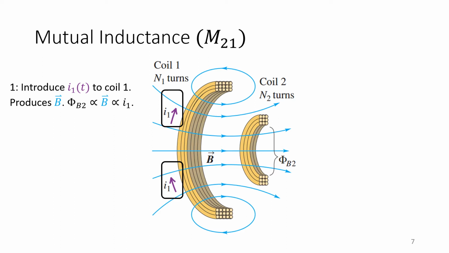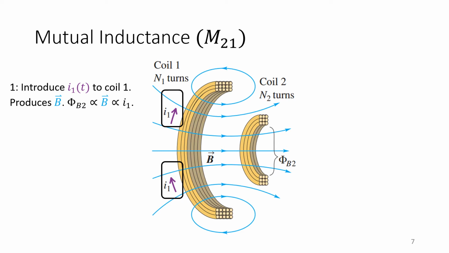Ampere's law tells us that a solenoidal magnetic field B is produced and should be proportional to i1, as we know that the magnetic field for a solenoid is B equals mu naught N i1. It is then worth noting that a fraction of this B is responsible for the magnetic flux through coil 2, which we then call phi sub B2. Thus, we can say that magnetic flux through coil 2 is proportional to the solenoidal magnetic field from coil 1. By transitivity, we can then say that the total magnetic flux through coil 2 should be proportional to i1. Since coil 2 has N2 turns, let's express the total magnetic flux as N2 phi B2.